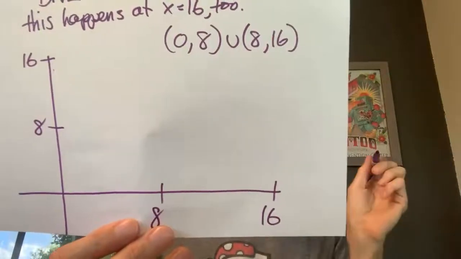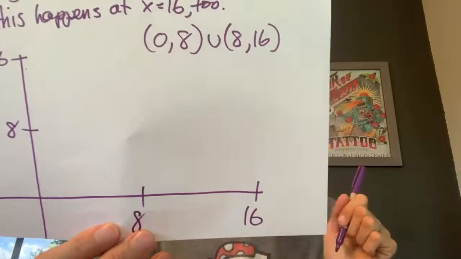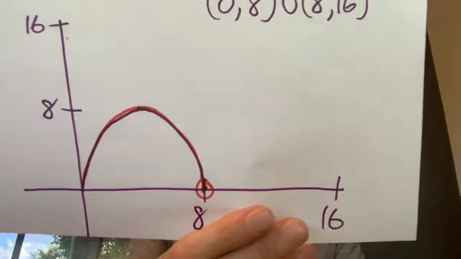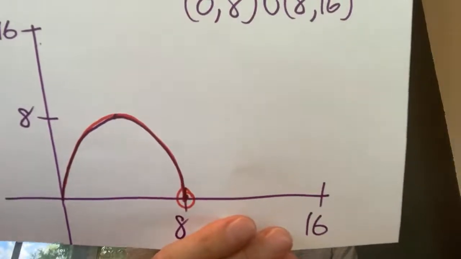So I'm just going to sketch this semicircle from 0 to 8 first, which means it goes to a height of 8. It reaches its peak at 4. I'm going to use orange for the graph. 0 to 8. Okay, boom. I got that. But then at x equals 8, there's an open hole. So I was super obvious about that, even though I almost forgot about it.